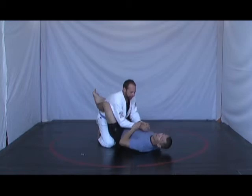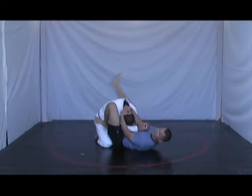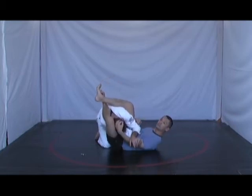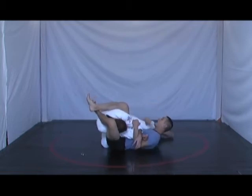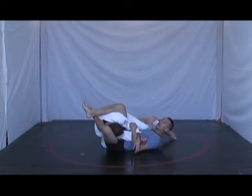So when I break Jason's posture down, pushing his elbow in so that elbow's in my belly button, and climbing up for a high closed guard, I want to use my knees to turn Jason using my abs so that my spine is perpendicular to Jason's spine. My hand here hooks his knee, which also helps me get into a better angle where my spine is perpendicular to Jason's spine.